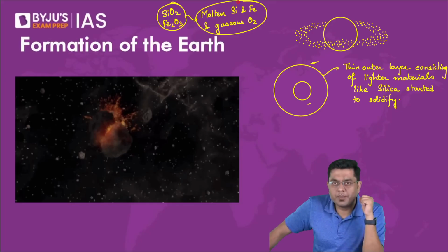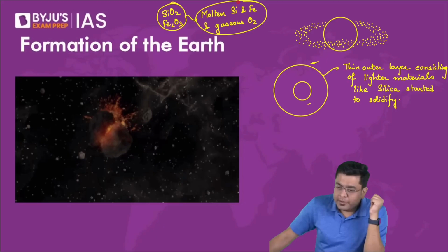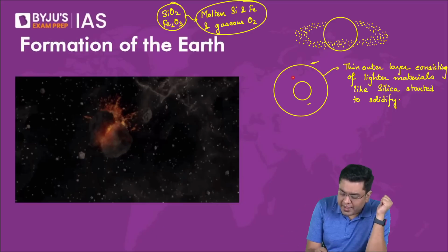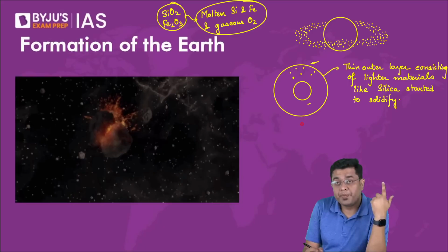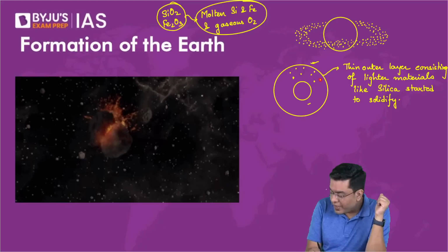So in the interior, you had so many different elements that various different gases were also bubbling amongst the molten portion. Now, gases are light. Since they are light, they will always have a tendency to rise up to the surface. So, from all the areas, the gases began to rise up closer to the surface. These were the gases which were trapped inside.